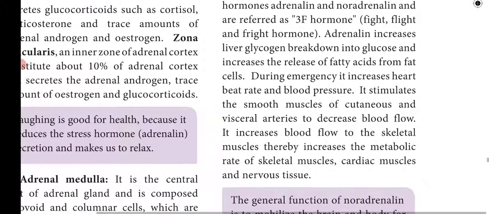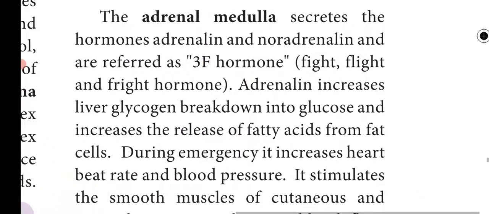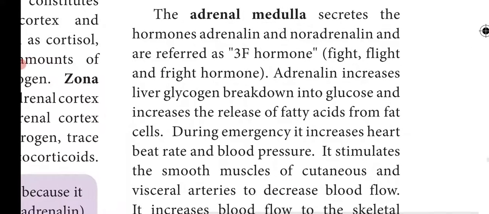Next we will see the adrenal medulla. So the inner layer is the adrenal medulla. It secretes the hormone adrenaline, or otherwise called as epinephrine, and noradrenaline. The other name for noradrenaline is norepinephrine. These hormones adrenaline and noradrenaline are referred as 3F hormone because they are secreted at the time of fight, flight and fright. They are called as fight, flight and fright hormone. So the name 3F hormone.